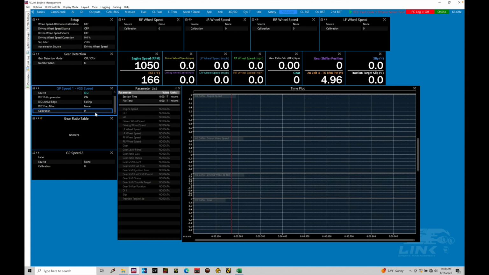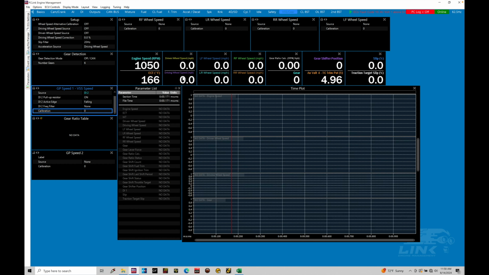The next thing is our calibration number. The calibration number needs to be set up based around you actually driving the vehicle and looking at a GPS speed. You can add a GPS app to your phone, drive the vehicle at a known speed, let's say 40 or 50 miles per hour, for example. Drive it consistent, let's say on the highway.